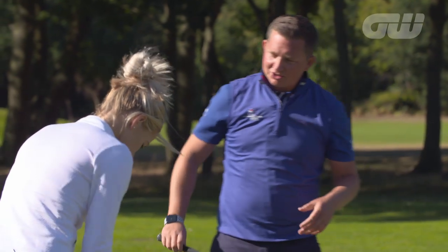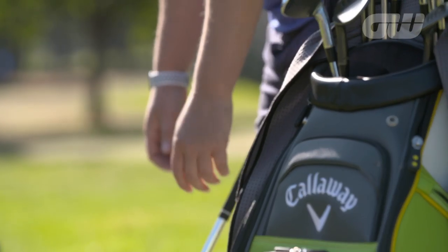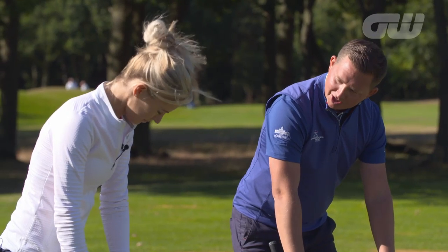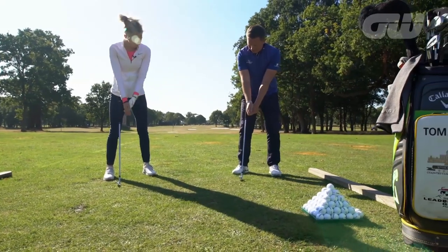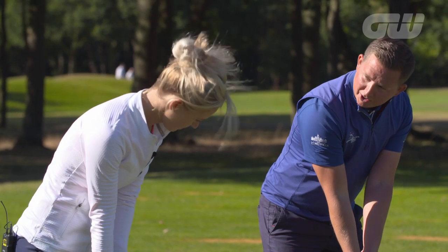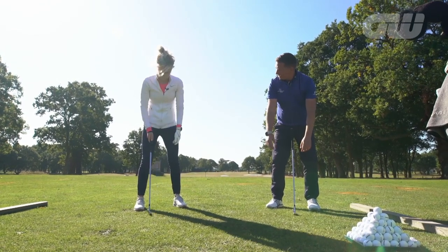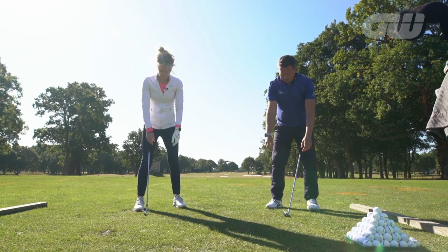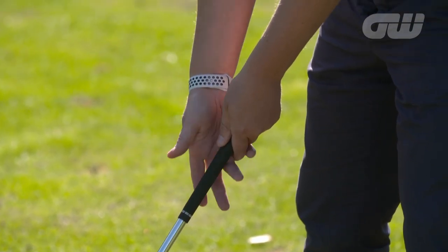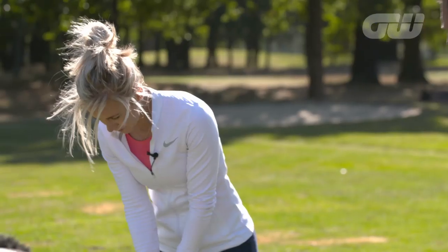Here's a drill to go through: rest the club against your thigh and drop your hands down so they're hanging from your shoulder naturally. You'll notice that your hands are slightly curved in. What we want to do is marry those hands together like that. You wouldn't have your hands hanging outside, because then we'd get the grip in the incorrect position, which is quite common. At impact, you're going to want to return to what's natural, which is how your arms hang from your shoulder. So let your arms hang, grab the club through the fingers, left thumb on, right hand on - connected however you feel comfortable - and then place those hands together in a very natural position.